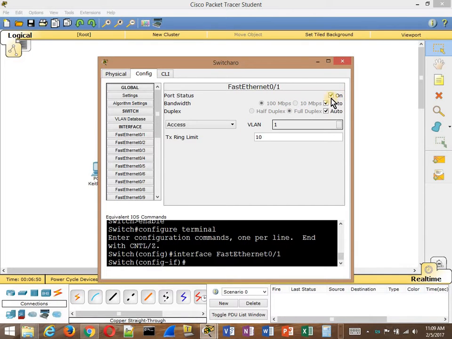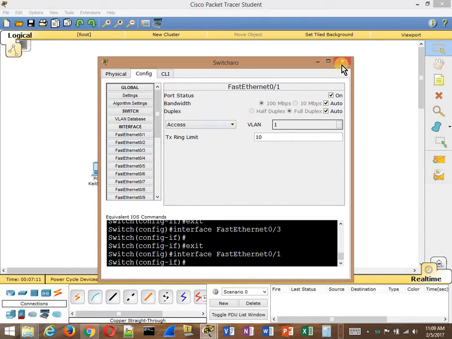There's your port status, so you can actually physically turn off the port. VLAN 1 is called the service VLAN or administrative VLAN. You can do this with each one. As you can tell, it's pretty simplistic.